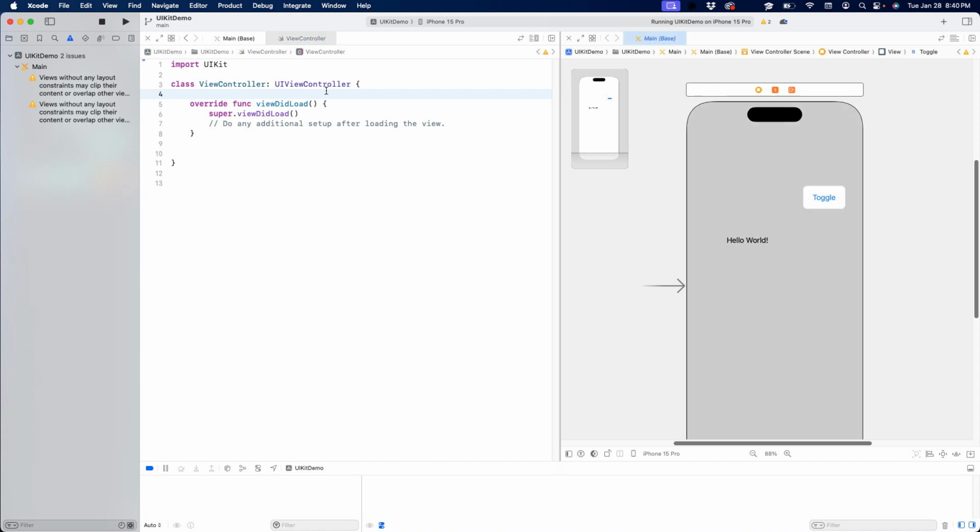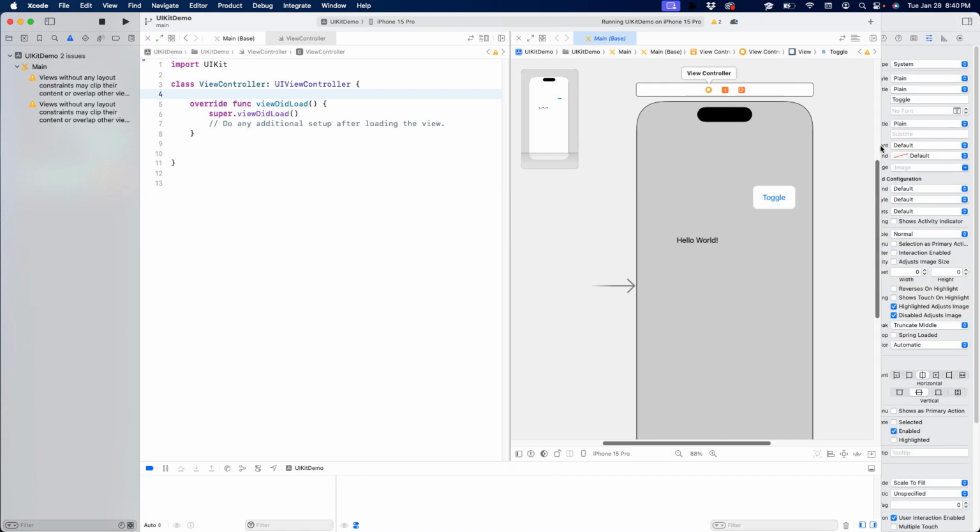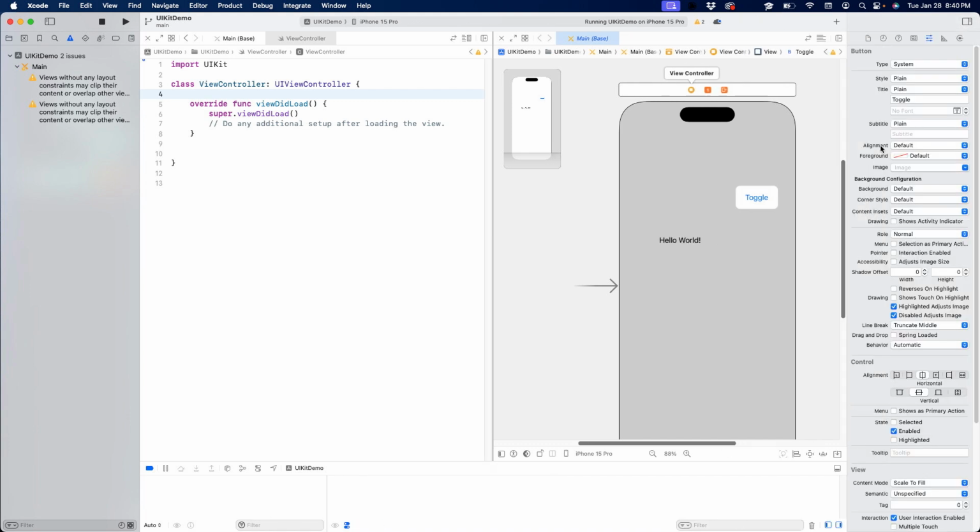I'm not quite sure why it's not crashing right now. It should be crashing. If you select the toggle button, this is where I'm showing you that there's still a reference to it, so it should theoretically crash here. Not sure why it didn't.